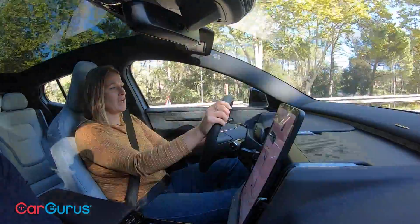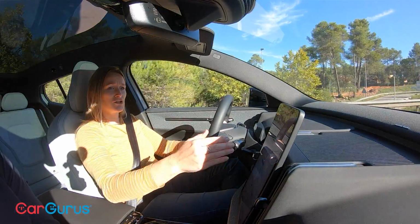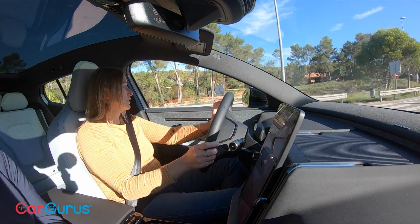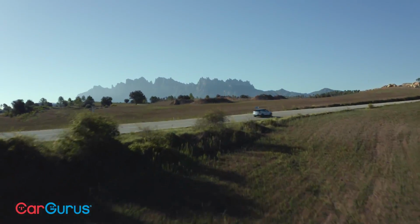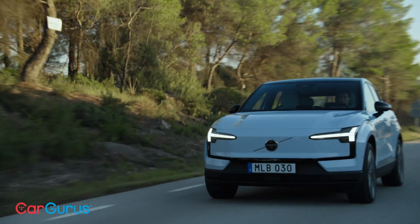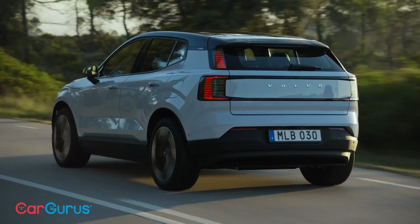Of course, Volvo is very keen on its safety, so you've got your pilot assist, which is now very Tesla-like. So you have a little readout on the screen here showing you where the other vehicles on the road are. You can put it into pilot assist by pulling down this gear lever here, and it will steer for you, and it will keep a distance between the car in front. You can also adjust how close you want to get and this kind of thing, and it will change lane for you. I find that actually quite good. I think it centres itself in the lane quite well, and it responds quite smoothly. So it's one of the better semi-autonomous systems, I would say.